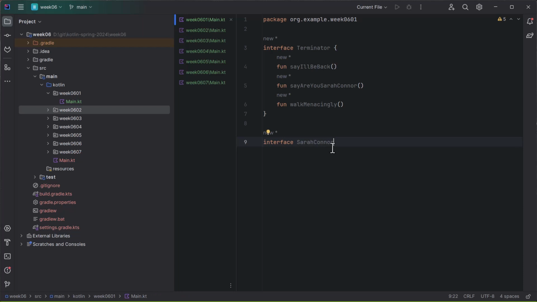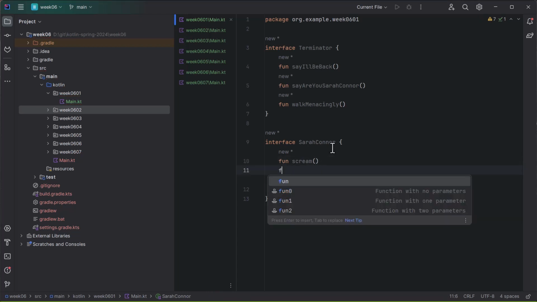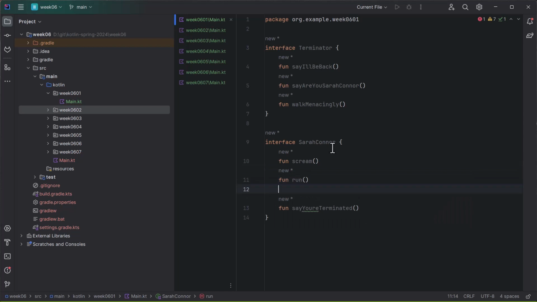I can never remember who has it as an H and who doesn't. So we will say function scream. She does that early in the movie. And then function say you're terminated at the end. And she's also going to run, and that'll be good. So there are some things that Sarah Connor needs to do in the script.